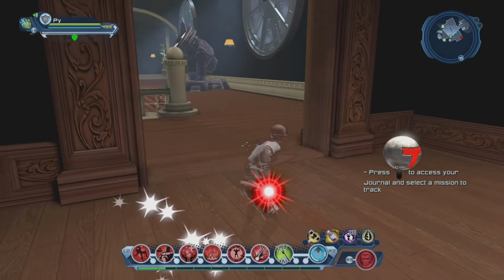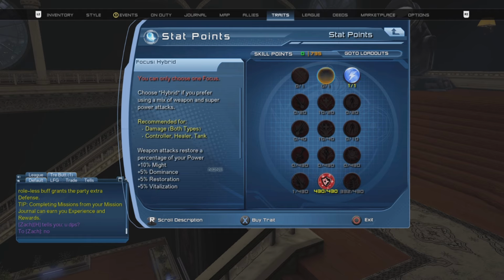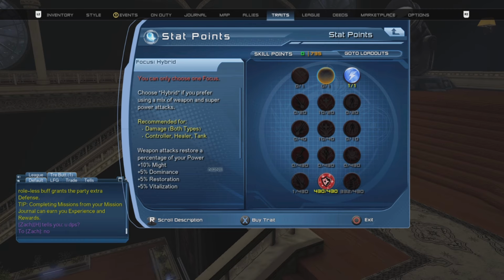And then what else am I missing? Anything else? Allies, traits. I spec superpowered for hallways. I used to spec hybrid, but in speed runs, I was running out of power because the troll was running ahead, so I wouldn't have power. But normally in hallways, I would spec hybrid too. But currently, I'm superpowered because of speed runs, so it doesn't really matter.